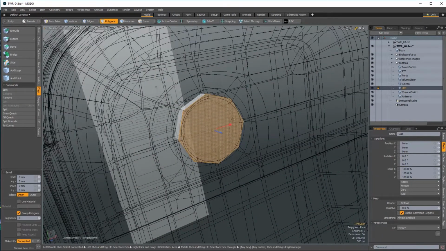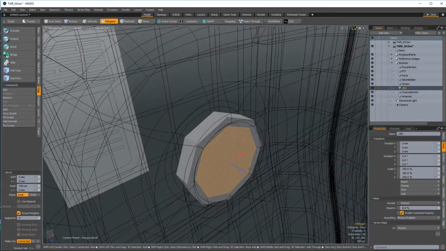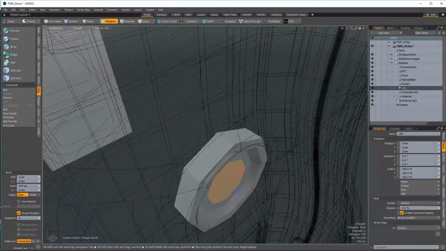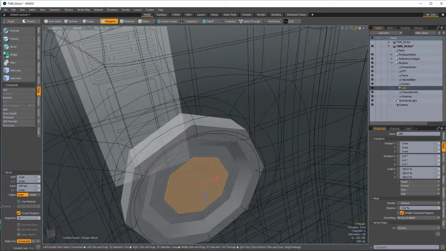I'm going to hit B for bevel to do a bit of an inset, and I'll do a bunch of shift clicks with the bevel tool to model this shape out. So I'll hit shift click, and each step is a shift click to reactivate the bevel tool. So this can go rather quickly once you get the hang of it.